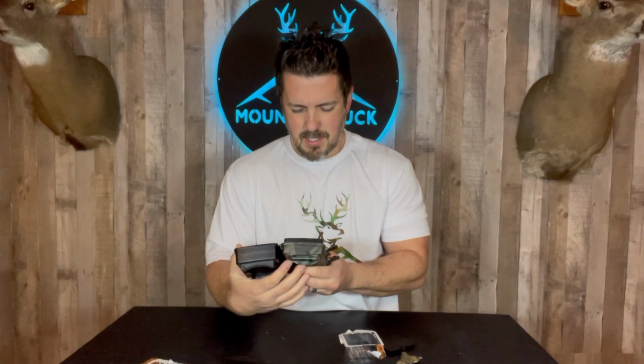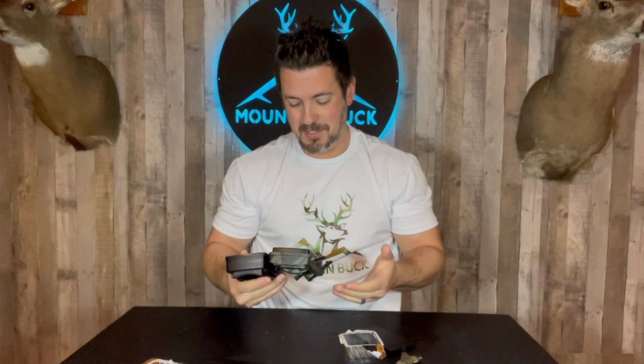All right, so it started out with 80%, and it just went to 85% battery life here. You can see that right on there. I should say 85%. So something's off here with the battery life and the battery indicator. I'm not really sure what to make of that.